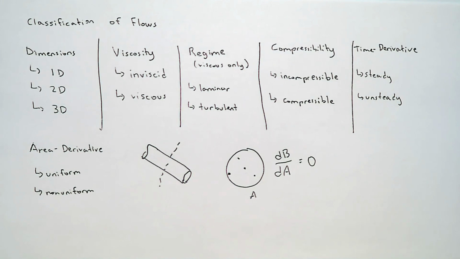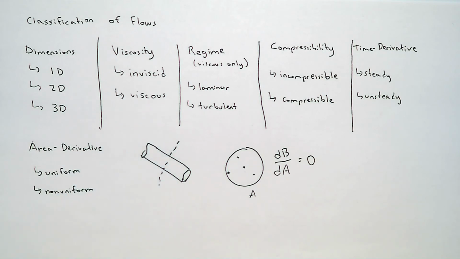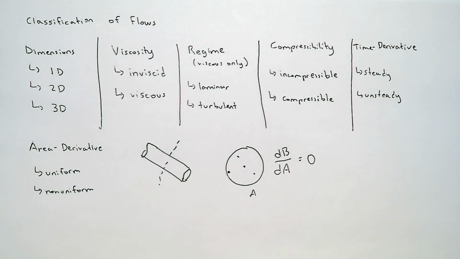What do you think? Is it possible to have a flow that is both viscous and uniform? Because that means that the velocity would be different throughout the area. Exactly. If my flow were viscous, then the friction from the pipe would actually change my velocity. We'd have a lower velocity at the walls, a higher velocity at the center. And by the definition of uniform flow, our flow cannot be viscous, right?